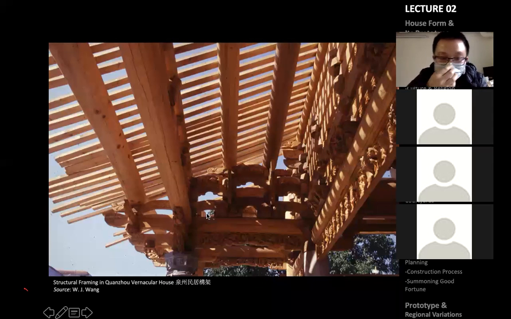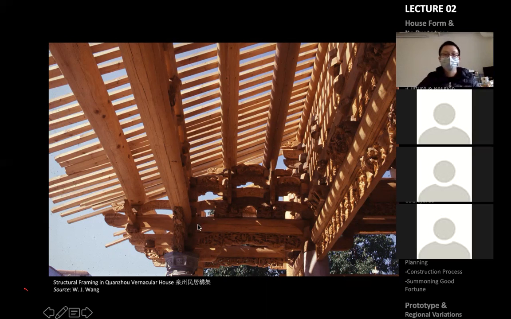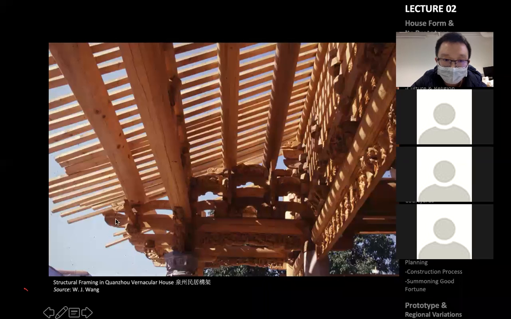And this picture, taken from a vernacular house in Quanzhou in the 1980s, shows you this is a column, and this is a purlin. The purlin is placed on top of the column to connect the different modular bays. Another building component running perpendicularly to the purlin, we call the beam, and this is the beam. And different layers of beam can create the slope of the roof. Then on top of the beam, we have this purlin, and on top of the purlin, we have the rafter. These smaller members we call rafters. And on the rafters, tiles will be placed. Therefore, a very simple skeleton of a building can be created.